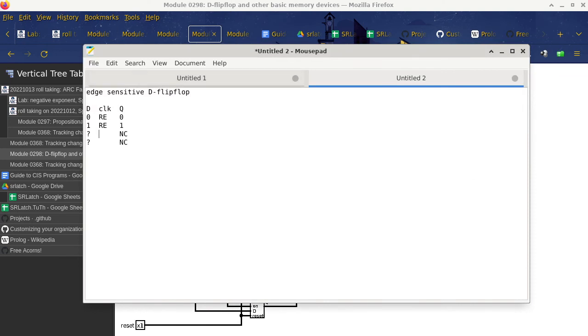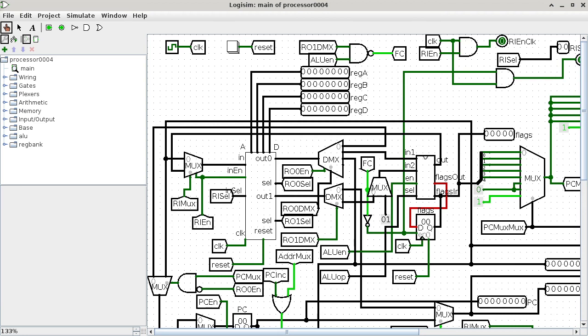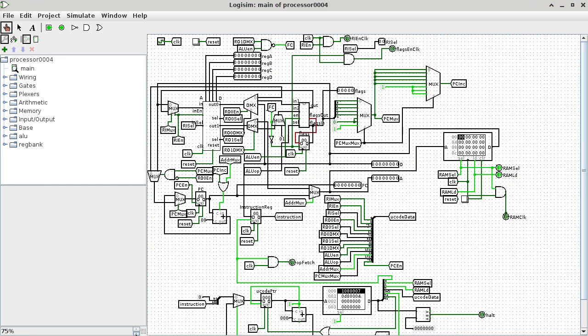Let me go to a command line interface so I can actually show you the processor. All right, so this is the processor that you'll be working with all the way to the end of the semester. So I think at some point you probably want to get familiarized with this. All right, so we have several things that we already know, and several things that we may not know yet. So it has got registers.